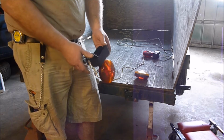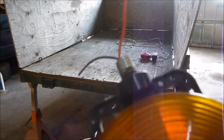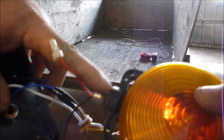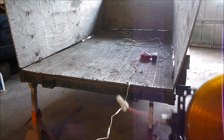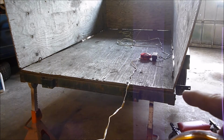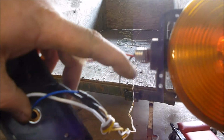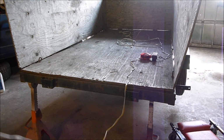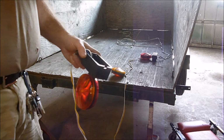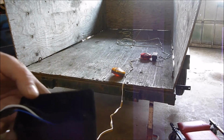And unfortunately, when I went to buy this new one and tear it apart, on the old ones, as you can see, they got kind of a nut and a bolt that screws on here, and that fits good into the side of the frame. Well, where we at? Right there. I got a hole I drilled. I can't remember if I drilled it or if it was already there. But either way, it fits in the side of the frame there, and then I just splice my wires into it. And that works really good unless you rip your wires off underneath here and have to replace everything. Now I probably could cut these and make those ones work again, but they're getting pretty short now. I've fixed those a couple times actually.